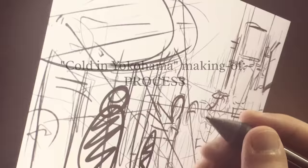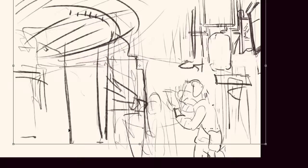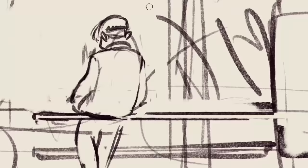The first part of the creative process is a digital sketch, which I do using my Cintiq tablet and Photoshop. I do it digitally because I like to move things around, check the perspective, and check if the composition is working. So I redo the first sketch a lot of times before I get something I like.